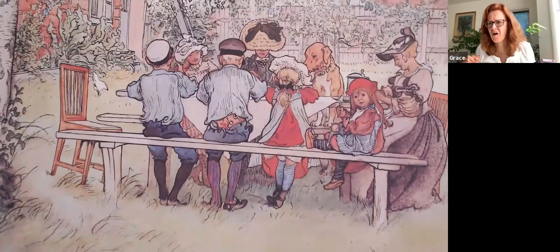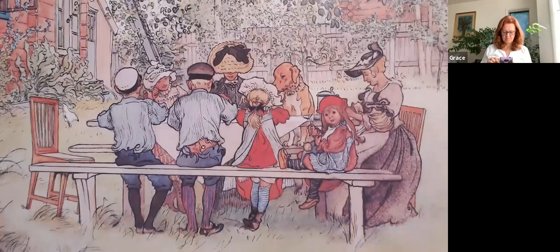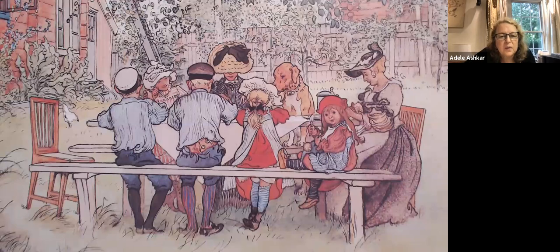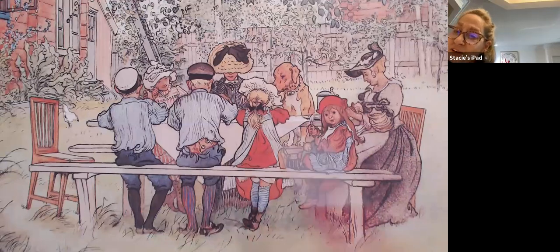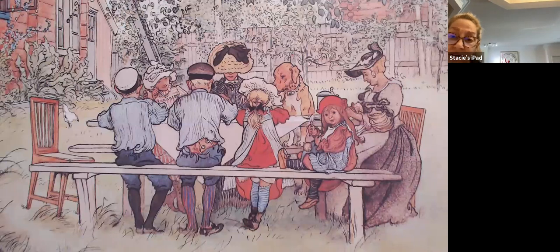Oh, there's a dog. And then there you go. Her being like, what are you doing over there? What's going on with this guy's shirt? Right here? It looks like safety pins or something, trying to keep something together. I don't know. He's an old guy. He's not a kid.